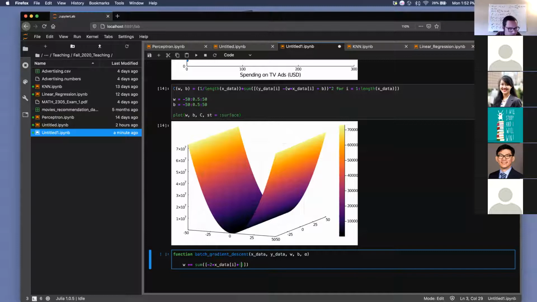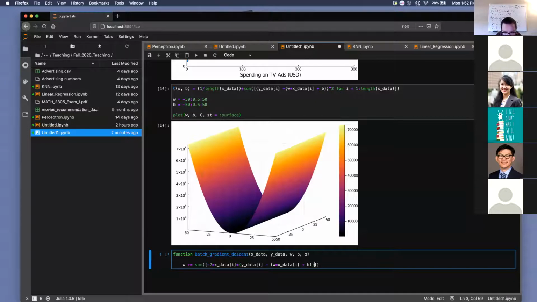Times the loss, or the error, y data I minus w times x data I plus b.